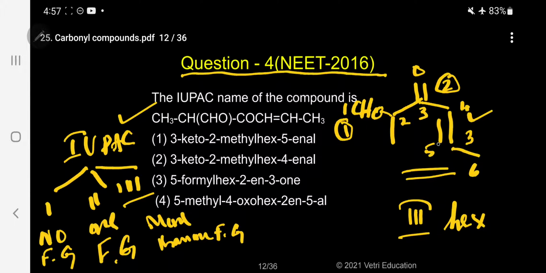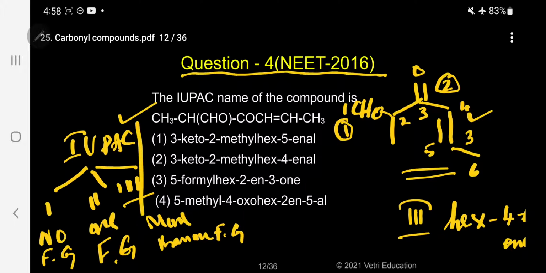So the double bond or triple bond is unsaturation, so automatically for the double bond I have to write the name. The position is 4, so automatically I will write 4. Kindly follow. 4-ene. The compound hex-4-ene is the original hydrocarbon. Now I have to go for the functional group. What is the functional group? For the suffix I have to use aldehyde.